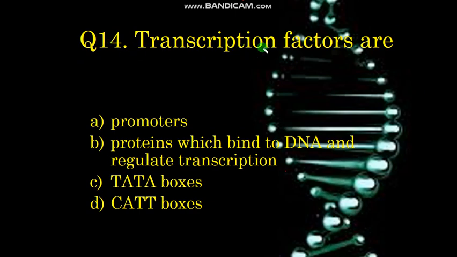Question number 14. Transcription factors are: option A, promoters; option B, proteins which bind to DNA and regulate transcription; option C, TATA boxes; option D, CAAT boxes. And option B is the correct answer. These are the proteins which bind to DNA and regulate transcription. These are the transcription factors.